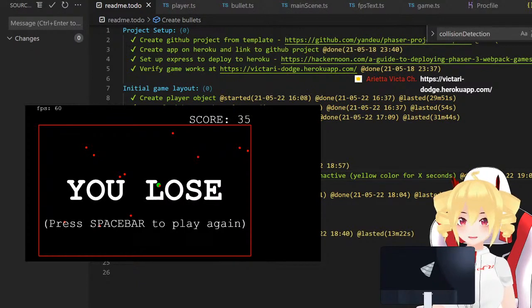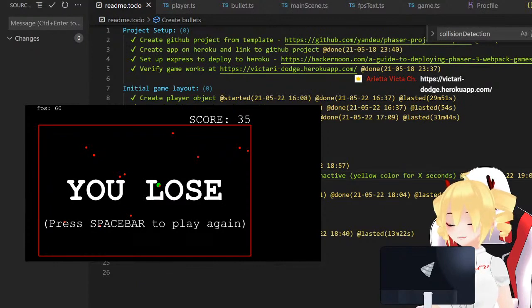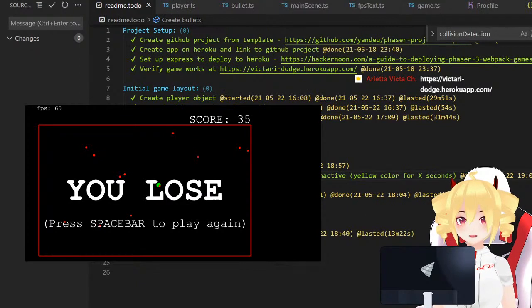There are some things I want to add to this game. Like I said, I want to have a button you can press to deflect bullets temporarily, and then I was thinking also maybe there could be like a little hole in the arena, and if you deflect the bullets directly into it, maybe it could get rid of them.